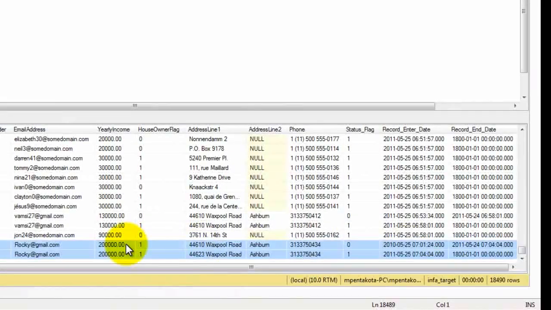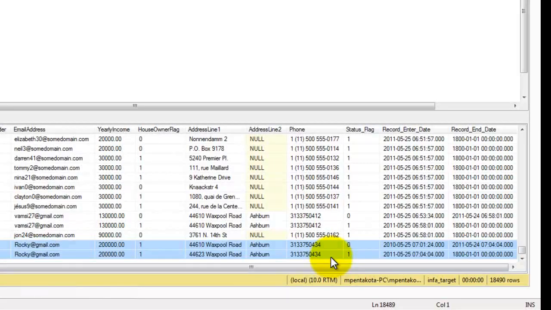Rocky used to own a house at this address, 44610 Waxpool Road. On 2011-05-25, Rocky changed his address to 44623 Waxpool Road.